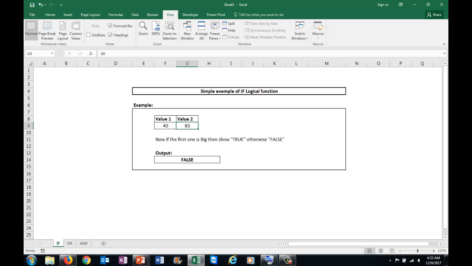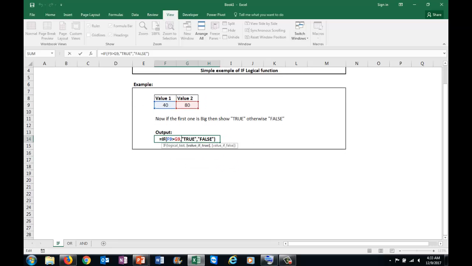Okay, now we should write here: if the first value is greater than the second one, then it returns true, otherwise it returns false. If you do not write false here, it automatically returns false. Okay, then hit enter. Okay, we got the output as false.